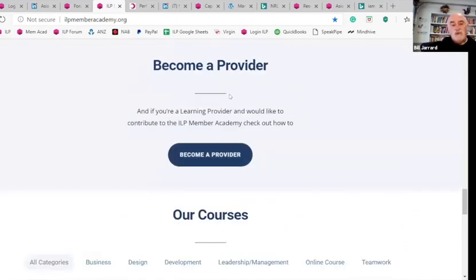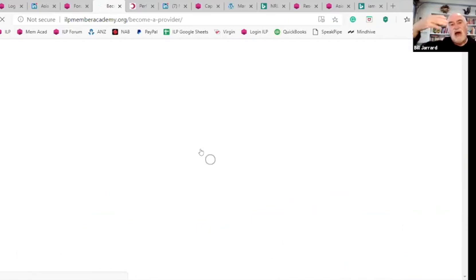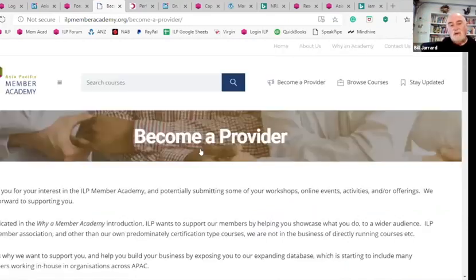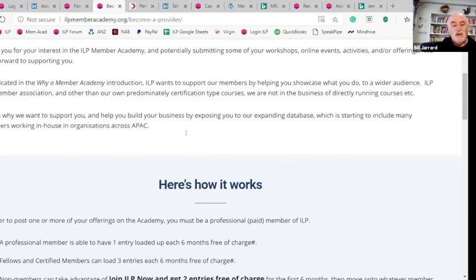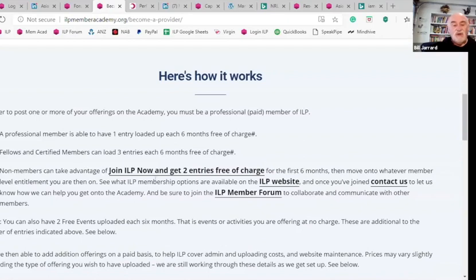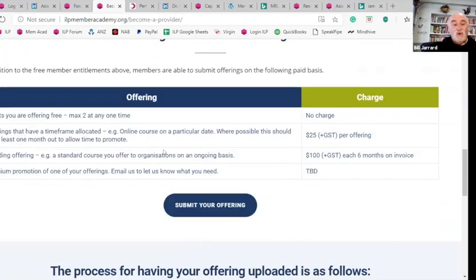One of the things, if you do want to become a provider, we have a page called the Become a Provider page. And basically it outlines a little bit about how we're structuring that. And different members will have different levels of access to this process. So that's explained there and a little bit about how it works. So again, go in and have a read of that. And then once you're doing it, you can complete a form that allows you to give us all the information we need in order for us to actually see what it is that you're doing and put it up in the way we want.